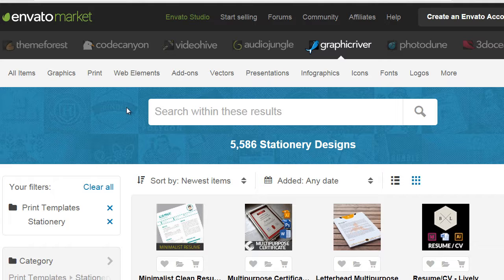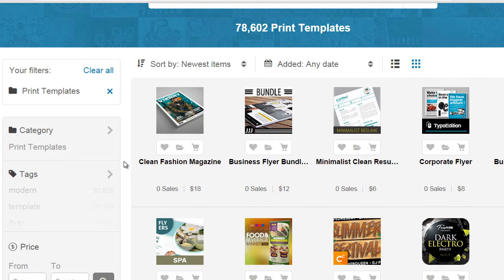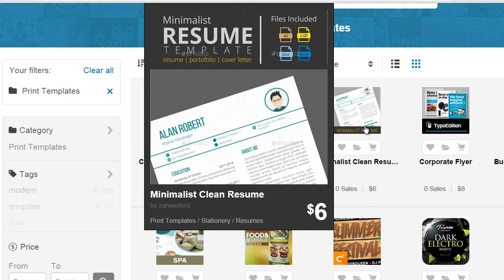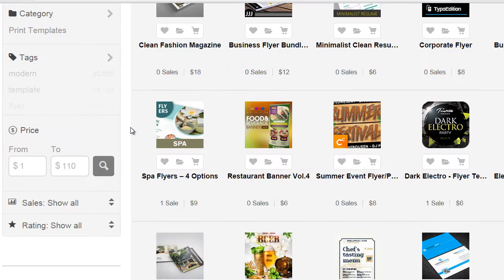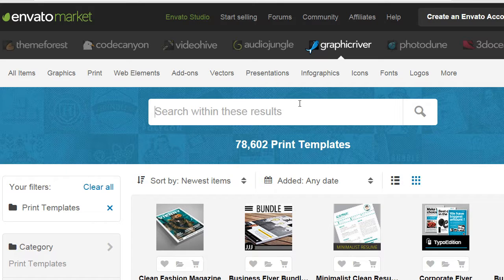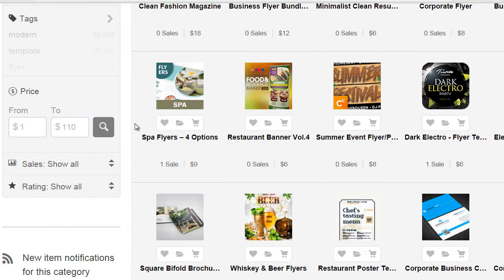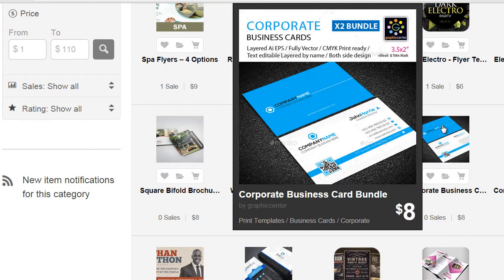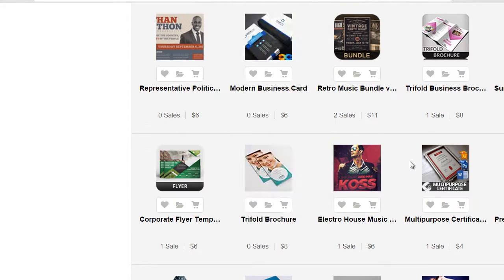Typically for these types of materials, such as workbooks, checklists, and things like that, I head on over to Graphic River. I go under their print section. You can find stationery items, like pre-made templates, resume templates, and stuff like that. But specifically, we want to use this for checklists. All you have to do is enter that here, and you'll be able to find it. You could essentially turn anything into a workbook, as long as you like the graphics. But just keep in mind that some of these are made for a very specific need.